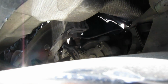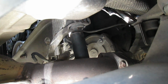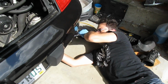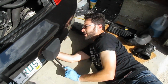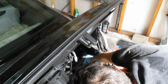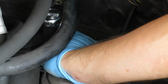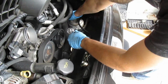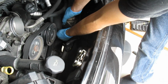Okay, so this is looking in from the passenger side exhaust, and you can see there I've got the socket. It's an 18 millimeter. Now just pop right out here, hopefully, to reach it from below.